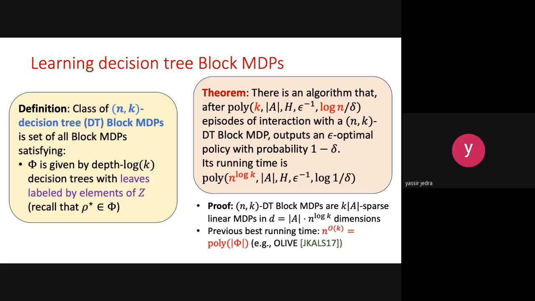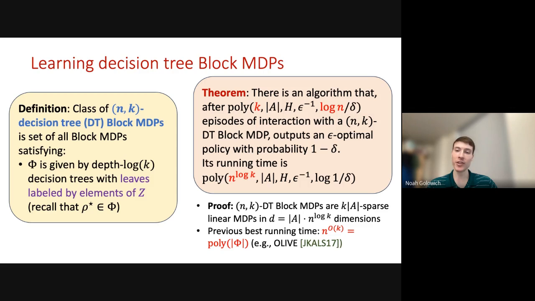Thanks for the presentation, Noah. I had a question about the poly dependence on A. In the work on linear MDPs by Jin et al., there is absolutely no dependence on A. It's just the dependence on the dimension. So in this case, for k-sparse linear MDPs, why do you get a dependence on A? Is this a fundamental issue that has to do with the problem setting, or is this due to the algorithm construction? Yeah, this is a fundamental issue.